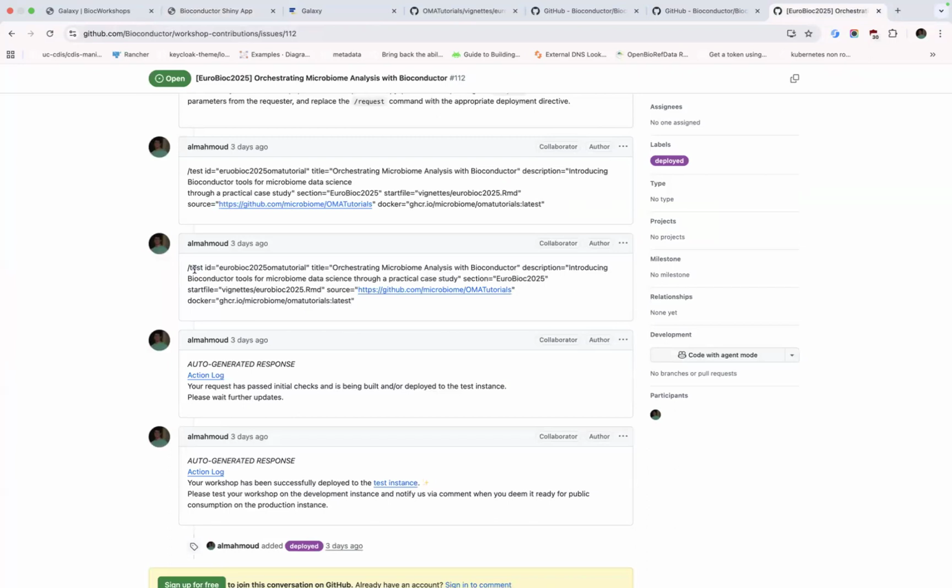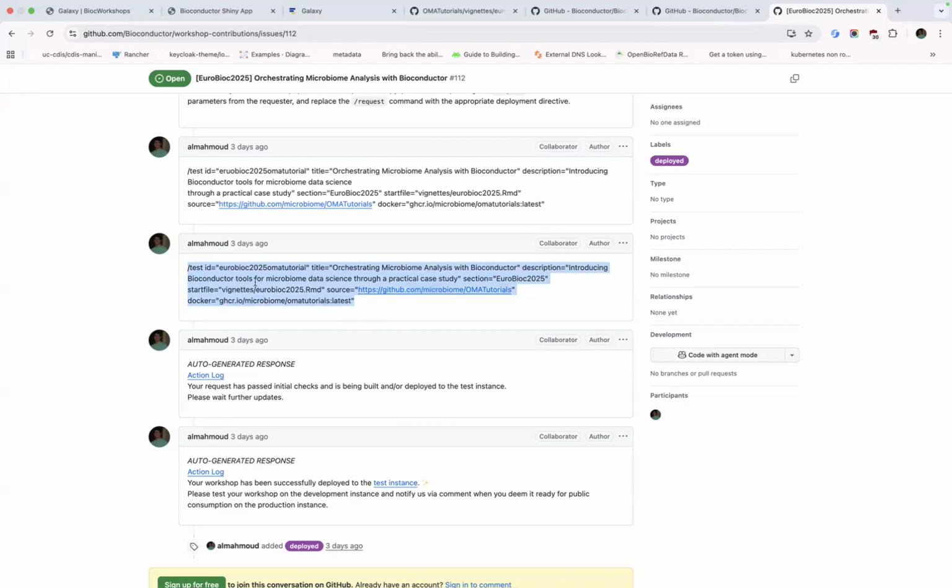A little bit of background, /test actually just deploys it to production. Originally, when I was designing this, the idea was that there's going to be a test server and then a production server. So /test was going to automatically deploy to the test server for people to try it out. And then there's going to be /prod to deploy to the production server. I'm only one person, and I did not want to maintain 2 separate instances. So the test server just became the production server. And just for historical reasons, because I never changed it, it still says /test. But this will actually deploy to the production server.